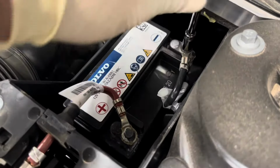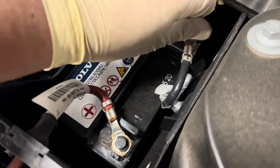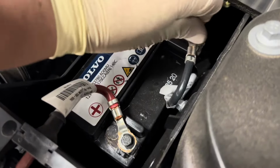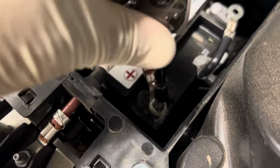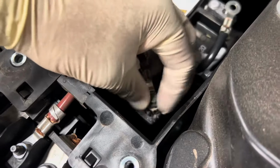So of course, you can get this battery tested at your nearest auto parts store, or if you have a DMM, you could test it. If anything is below 12 volts, most likely it's a faulty battery. This battery is about 3 years old. These typically last between 3 to 5 years, but depending on the climate and where you live, it'll be a big factor on how long the life of the battery will be.